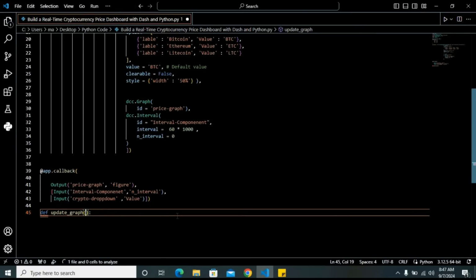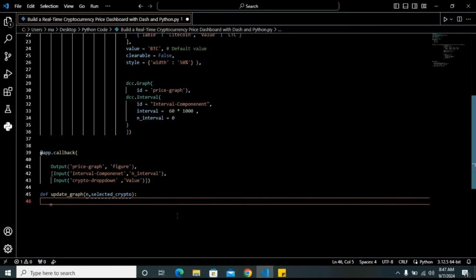This update graph will take two arguments. The first argument is n and the second argument is selected crypto.